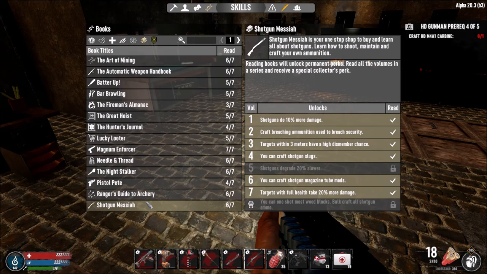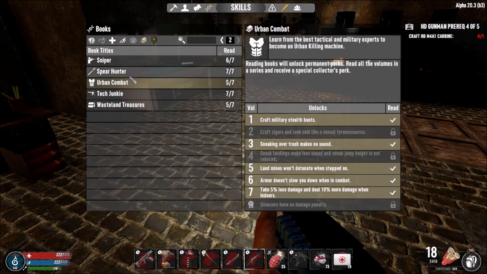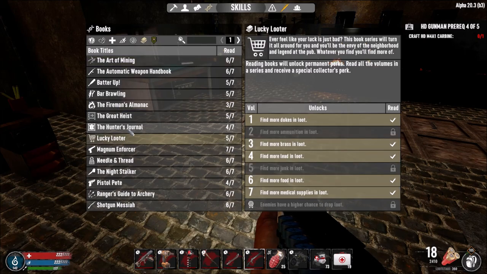Shotgun. It has to say something about coins. Coins, coins, coins. 10,000 or something. Or 10k or 15k. Urban combat. Nah, it's not saying right now. I don't know if I'm just not looking right. Wasteland treasures. I don't know exactly. I might have missed it, guys. It has to be under one of these over here.